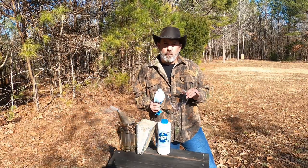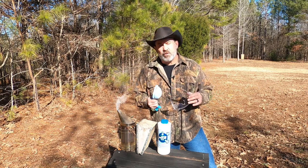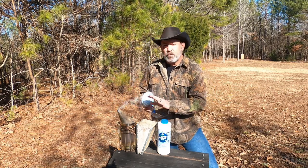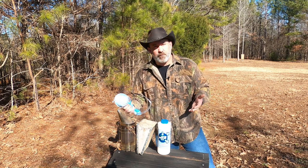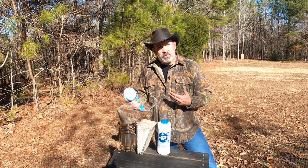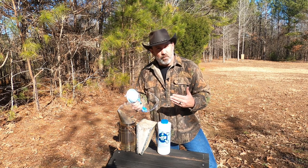Oxalic acid can be very harmful to humans if you ingest it or get it in your eyes. So it's a very good idea to keep your smoker lit. That way you'll know which way the wind is blowing. You're not really going to be using it for the bees, but you can know which way the wind's blowing and make sure you stay upwind of your vaporizer.